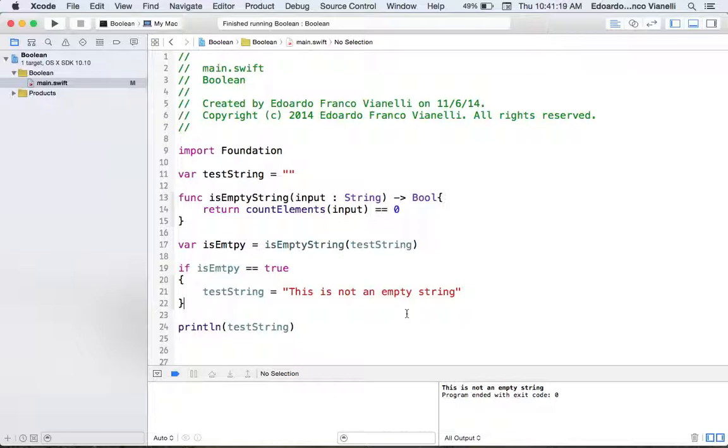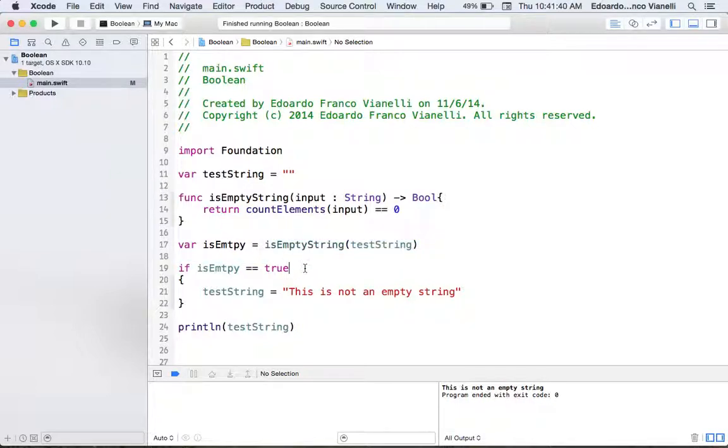Another useful application of Booleans is in loops, but I'm going to do this in a separate tutorial because it deserves a bit more time. But I'm going to show you also another thing.